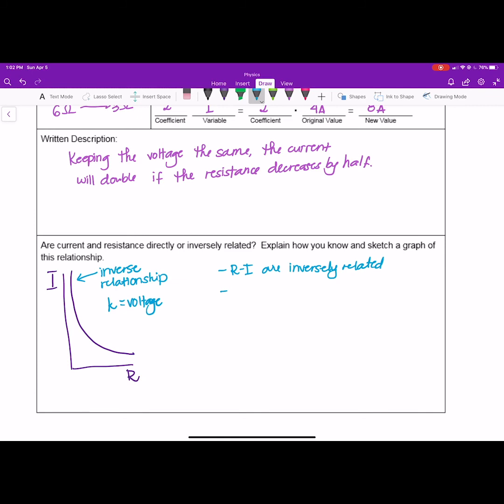And so why that is because as resistance increases, what that's doing is charge flow is hindered or decreased. So that means that the current has to slow down because there's hindrance, or the charge flow is being slowed down, I guess, a little bit. Okay, but remember, we're not using the word slowed down. We're going to use it in terms of increase and decrease. So that would be an inverse.